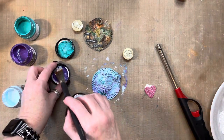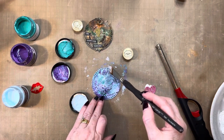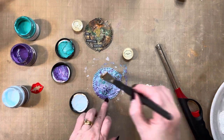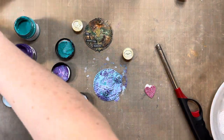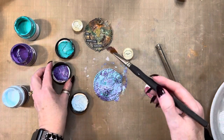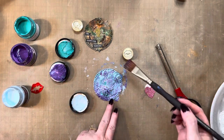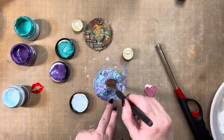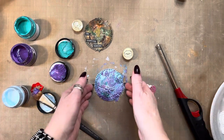And I think we could do a little bit more purple. And let's do a little bit more there. My water's getting nasty. But there again, we're mixed media. We gotta get nasty. And let's see here. Let's just do a tad bit more purple. I really need to stop so it'll dry. Let's stop right there. Let's see what we think.